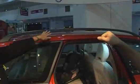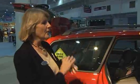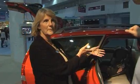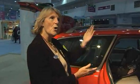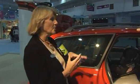But included in the features of this, as in all Volvo cars, there's a safety curtain that drops down from the roof lining if you're hit from the side. There's a whiplash system in the front seats which protects your neck if you're hit from the back. The whole of the safety cage, which is where the passenger compartment is, is protected from impact from any angle. It's specially designed with crumple zones in the middle to take seats away from the point of impact and to take any force from an impact around the safety cage, over the top, underneath, and around the sides. Fantastic. So all the time they're doing their best to protect the occupants of the car.